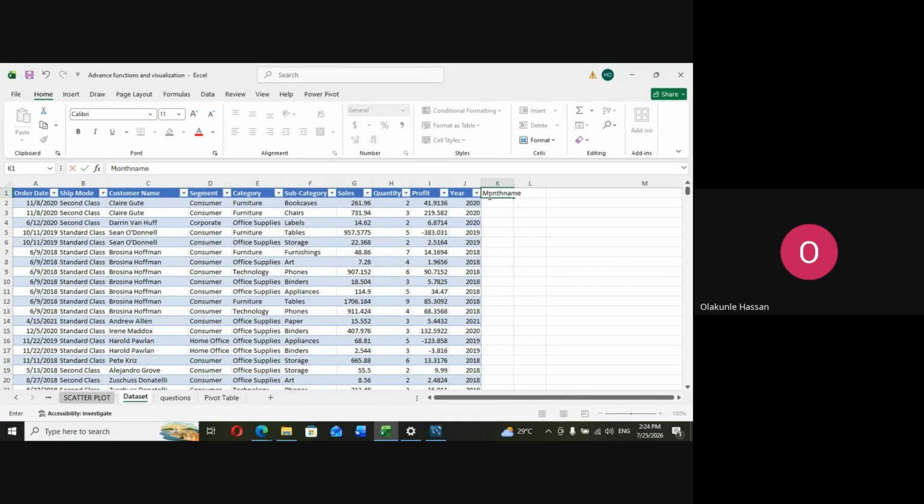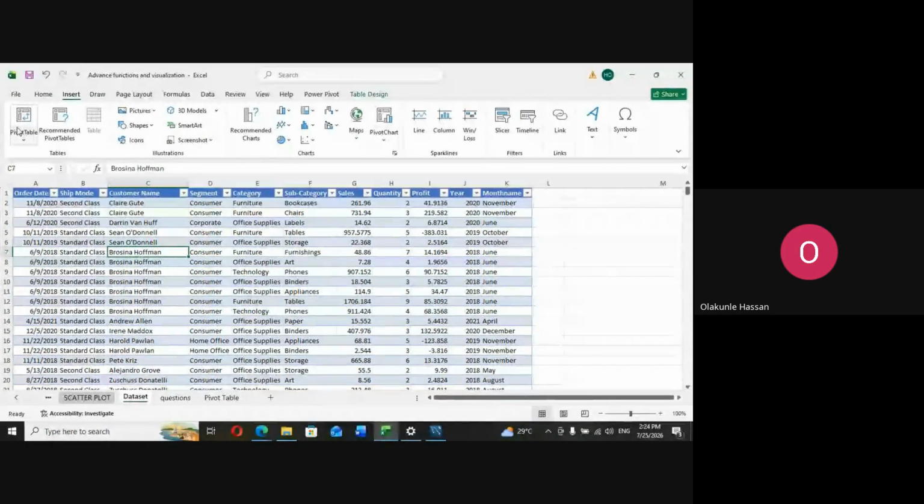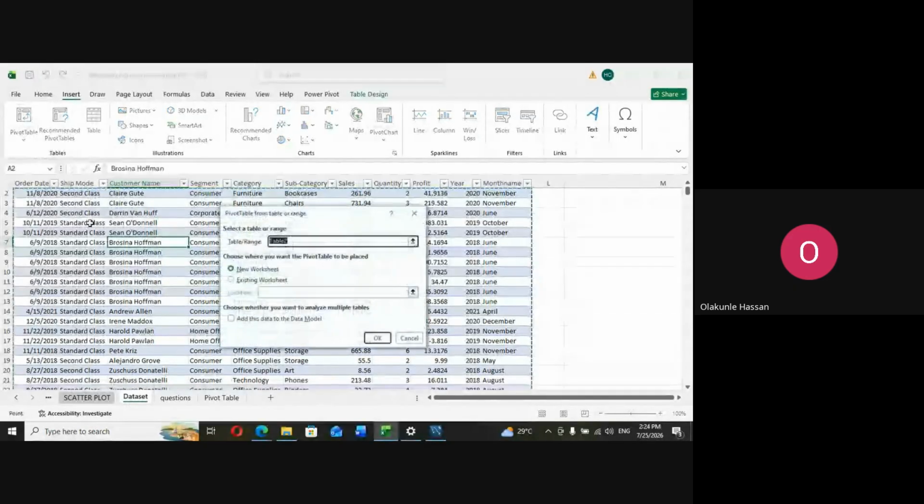So I have to make use of the text function, and the format will be in months. So this is the second way. So now I just have to come here and start my pivot.